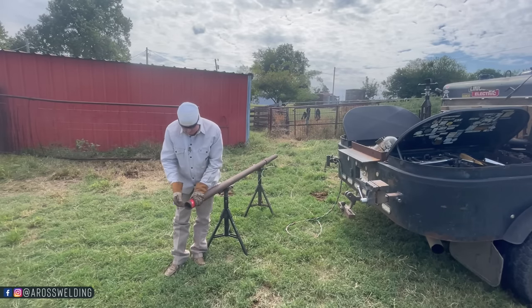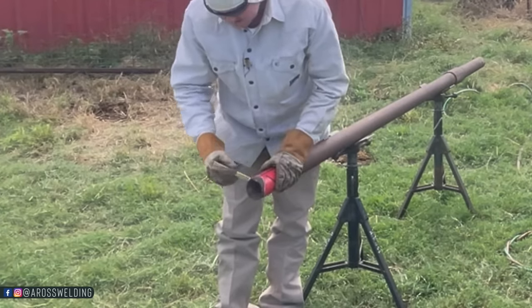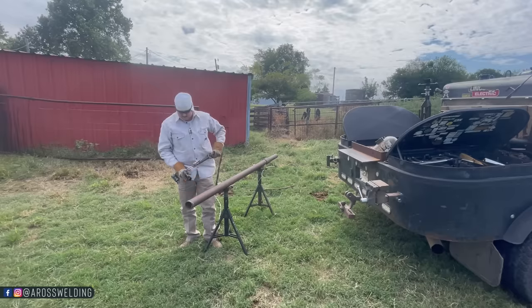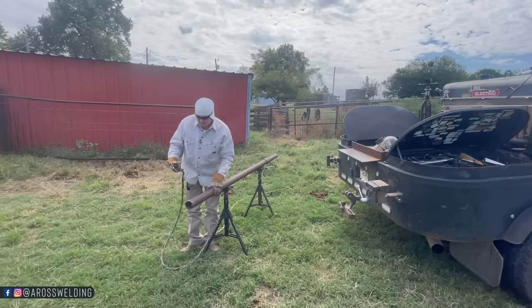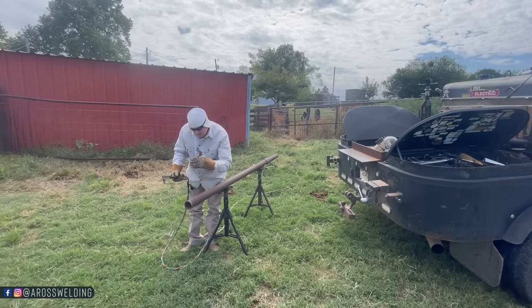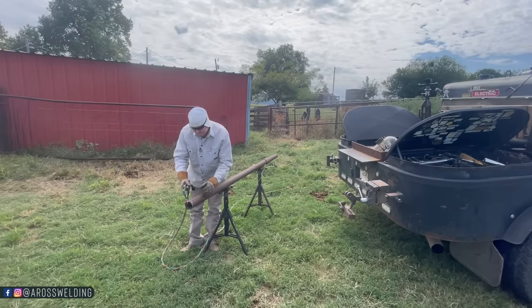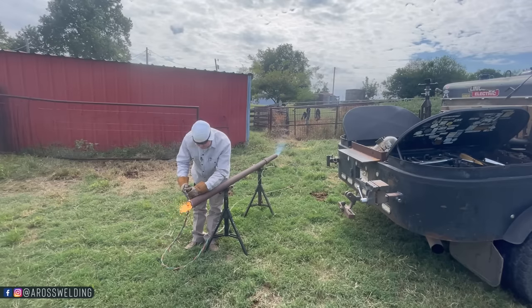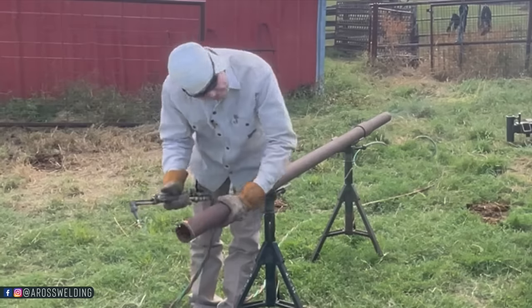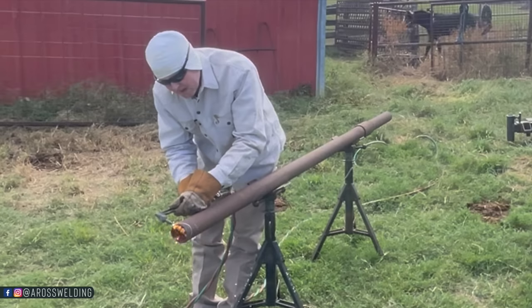Alright, so the first thing I'm going to do is put a saddle on this thing. And while I'm cutting it, I'm going to put a slight angle on it because that loafing shed's got an angle on it. So I'm going to cut on this side of one throat and then on the other side of the other throat. This is that good old used pipe, boys.